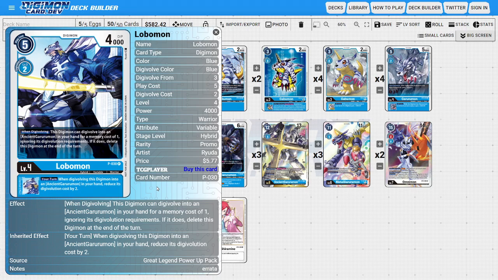But what this card is doing is his when Digivolving ability speeds up the deck, allowing us to warp into our AncientGarurumon if we have it, where when we Digivolve into him, then we get to Digivolve immediately into an AncientGarurumon from our hand for only 1. And then we get to ignore the rest of the Digivolution requirements, but unfortunately the Digimon does have to get deleted at the end of the turn, which isn't necessarily a bad thing because of the on-delete ability on AncientGarurumon. And even though it's not the most useful in this kind of a deck, the fact that we still have Lobomon to help combo with it is still really, really nice.